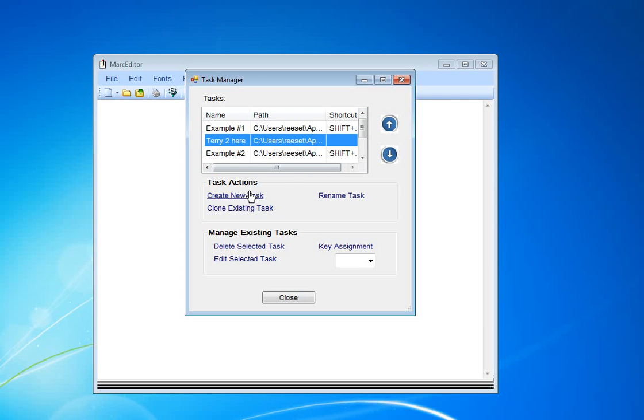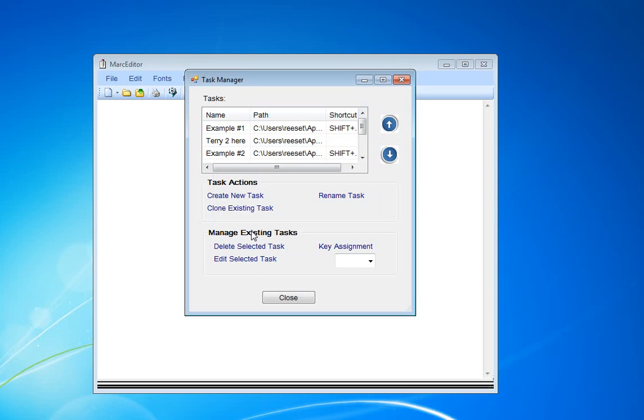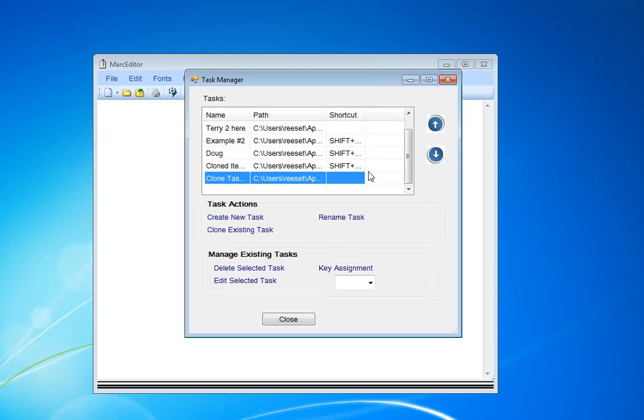You can also see that in addition to creating new tasks, you can clone an existing task. So if you want to create another task that's closely linked, pretty close to a task already created, you can clone that existing task. And it will basically make a copy of that task for you. And then you can go and look at it. As a usability change, the windows are now resizable, so you can resize your windows to look at them.